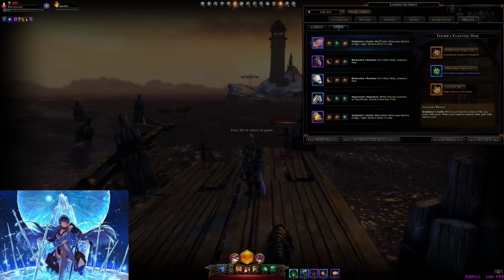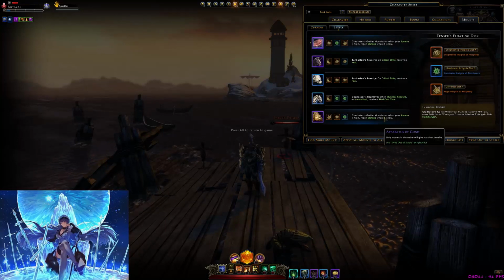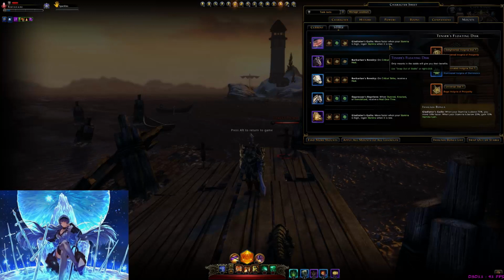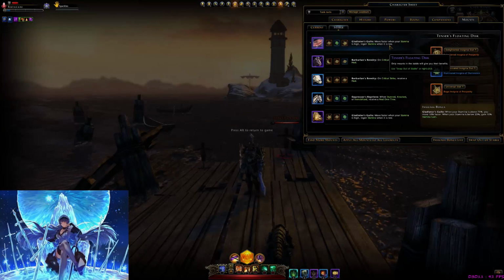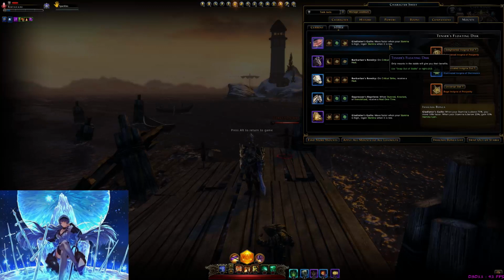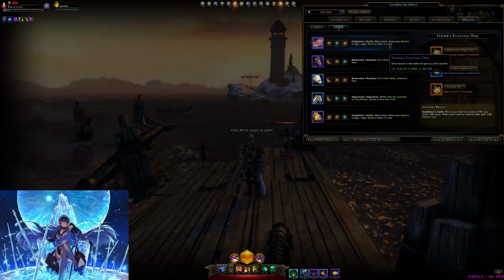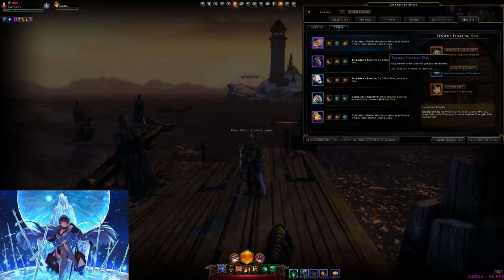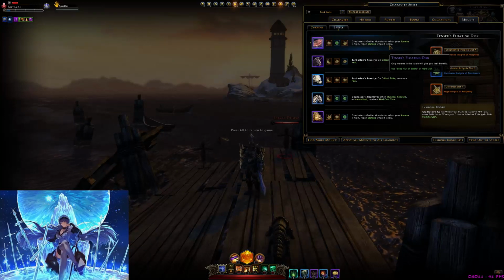Now for our insignia bonuses, I use 2 Gladiator's Guile because it gives you additional movement speed when your stamina is very high, and it gives you additional stamina regeneration when your stamina is low. When you have 2 of the same insignia bonuses, the second bonus only gives you 50% effectiveness. So the first one gives me 10% movement speed, the second one gives me 5% movement speed.